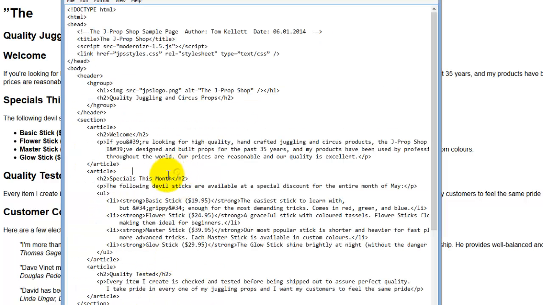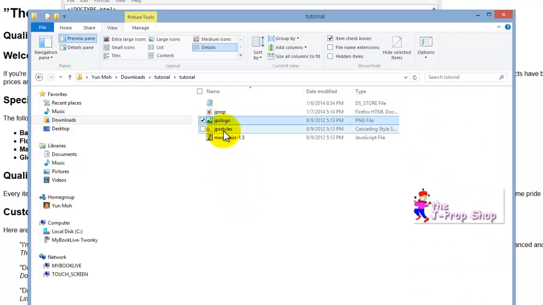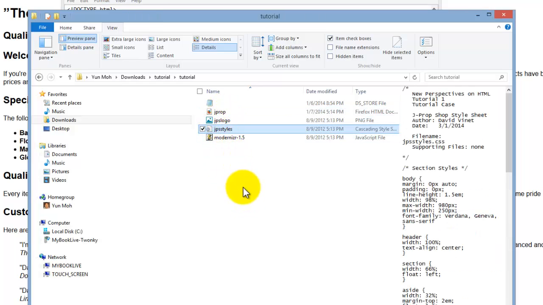Something went wrong. Maybe you have the image file coded incorrectly. Maybe the CSS file is linked incorrectly, and perhaps you don't have the file for the image or CSS file.